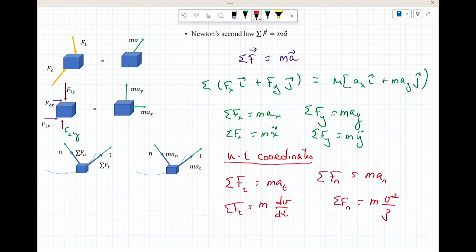And so your problem always comes down to the same thing, which is just writing the correct acceleration and the correct components for each problem you're dealing with. And again, often in this course, you don't get much choice. We tell you use xy, use nt. But outside, when you do your own work, you are going to end up in situations where you choose, and this is often more convenient.